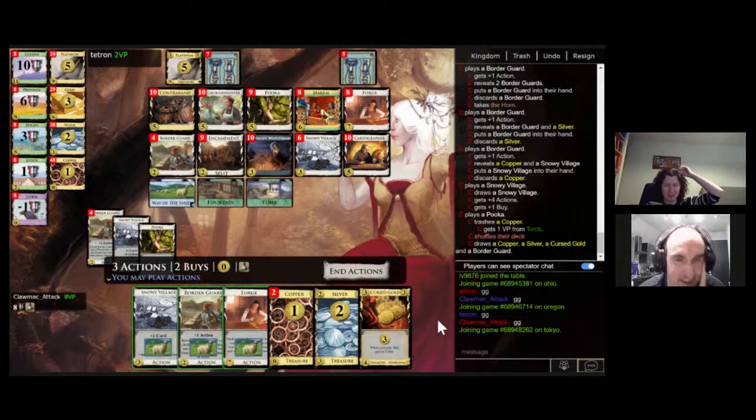I thought you're just buying a gold. Oh, I see. Gold. That's true. I could do that. I'm not trying to force you to do it. No, I'm just trying to keep count of what you had. Three, four, five, six. Yeah.